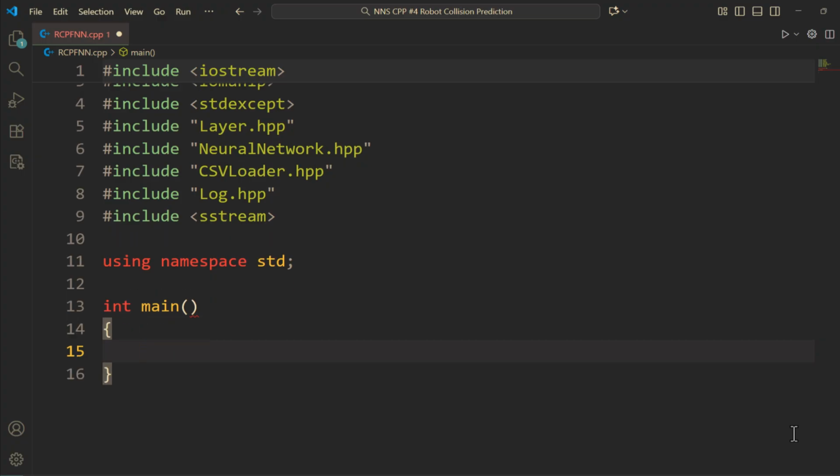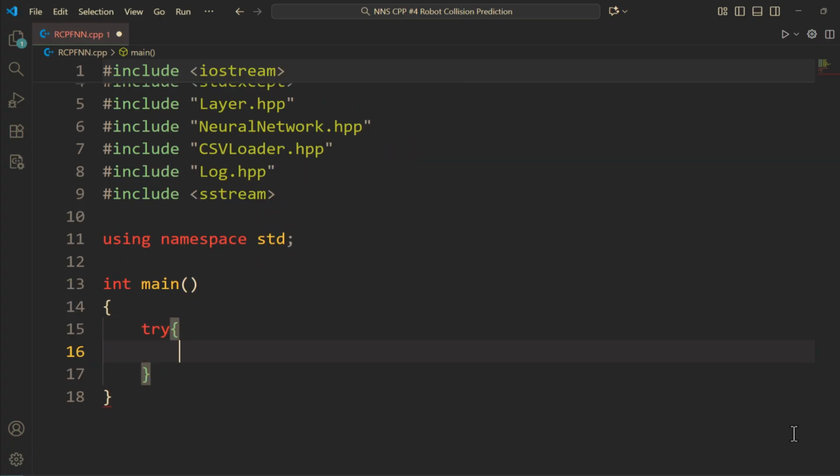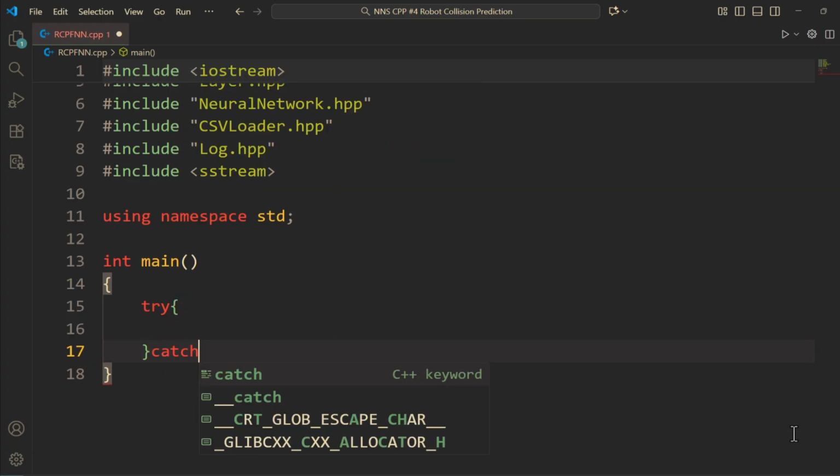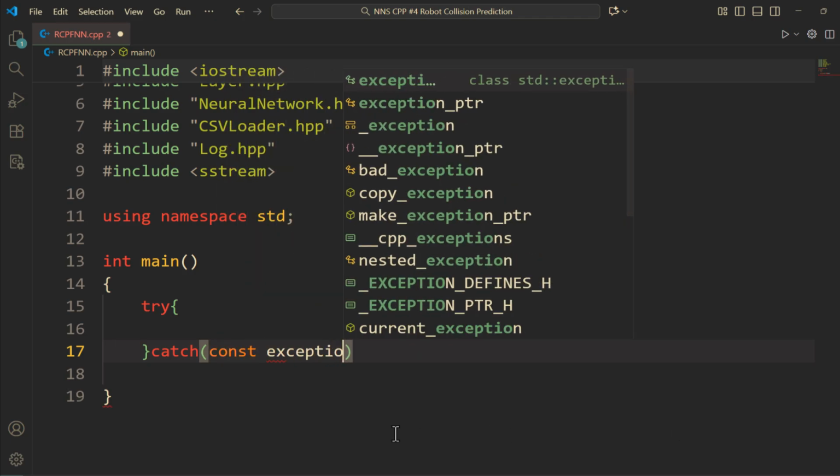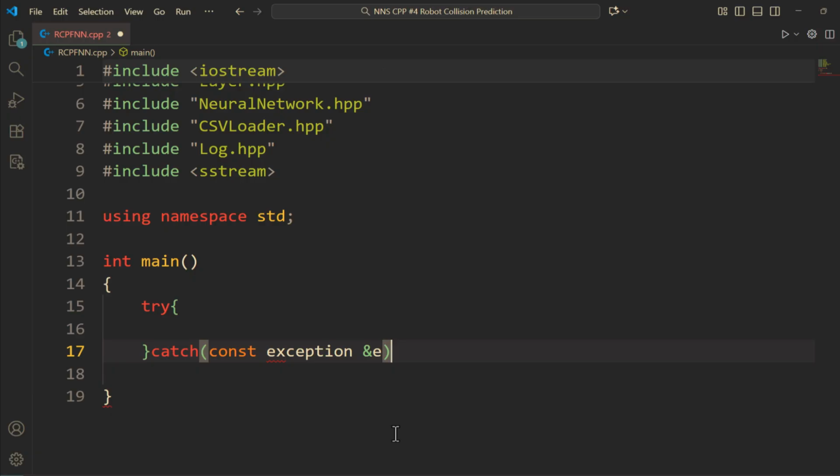To make our program more reliable, I'll wrap the main code inside the try block. try and catch, and inside parentheses, const exception reference e.